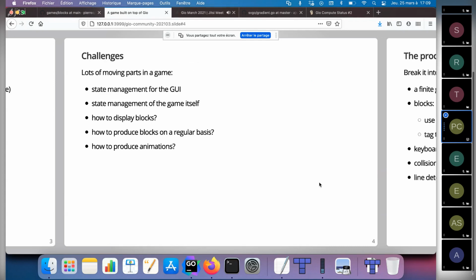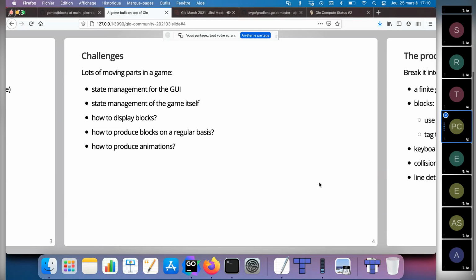Fun project, but quite a few challenges because it's the first time I actually wrote a game. So I had to think about a couple of things. In no particular order, a lot of state management, either for the screens that you need to navigate through before you can actually play.